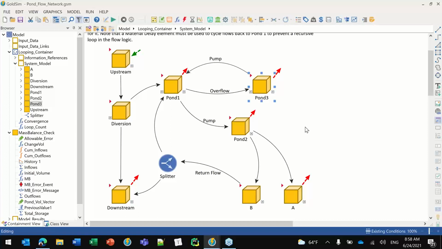It's too small of a point. Usually where you have problems is where flows are passing from one node to another. So in your smaller mass balance checks, you want to incorporate multiple containers, or multiple objects within your flow system, if you can. If you can do it that way, that's how I would do it.